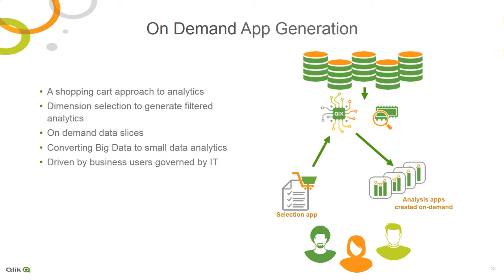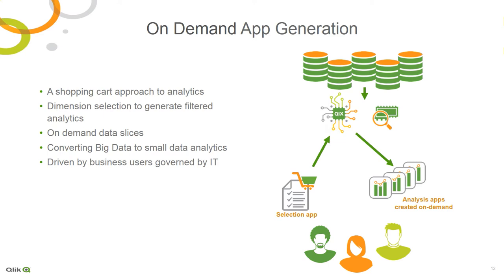What is on-demand app generation? It's a technology that falls between these two, in a sense, where you have an application that contains aggregated in-memory data. For example, you're looking at 10, 15 years worth of banking transactions. Most users will be looking at the aggregated trends over time, or the latest time periods. But you need the opportunity to go back in time and look at individual transactions or sets of transactions 3 years ago, 5 years ago.